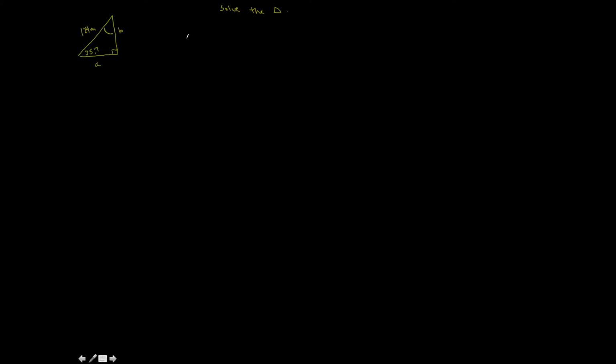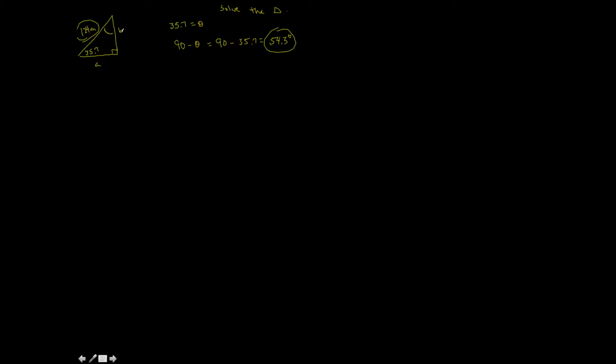If you remember our complement rule, 35.7 is angle theta. So to find the other angle is 90 minus theta in a right triangle. So this would be 90 minus 35.7, which would be 54.3. So this would be our complementary angle here. Now, what about the sides? Well, we have the hypotenuse.